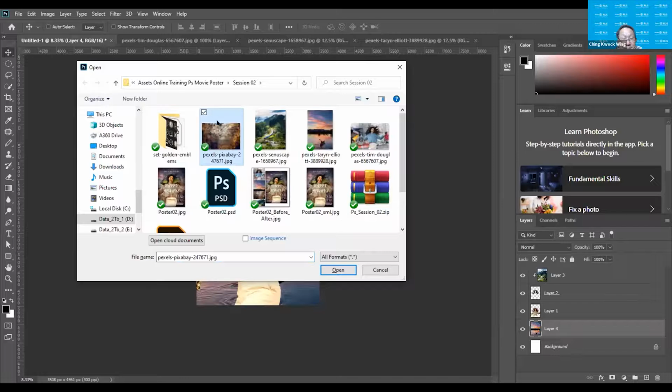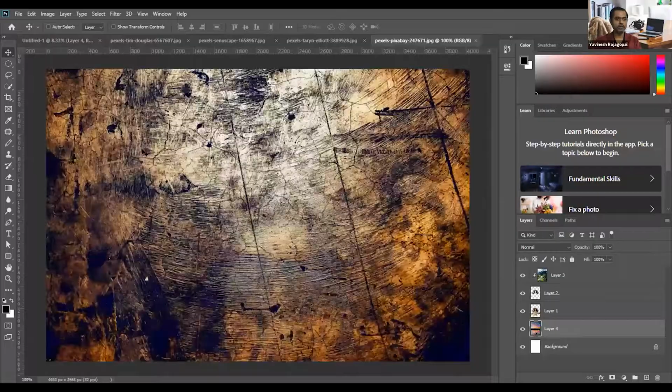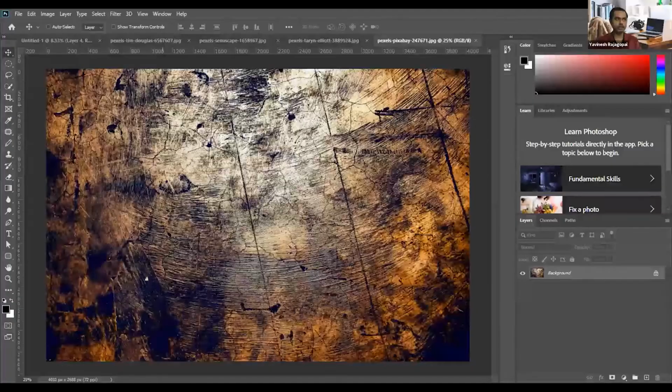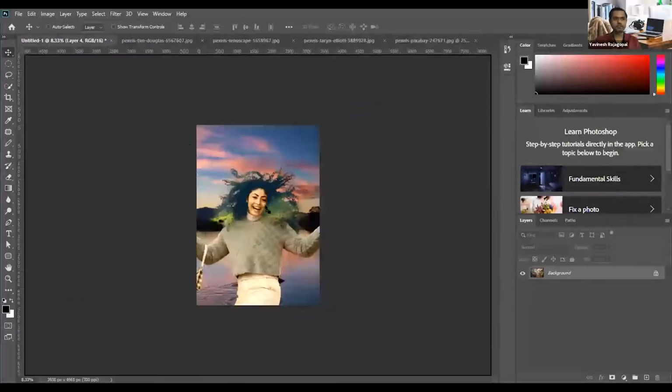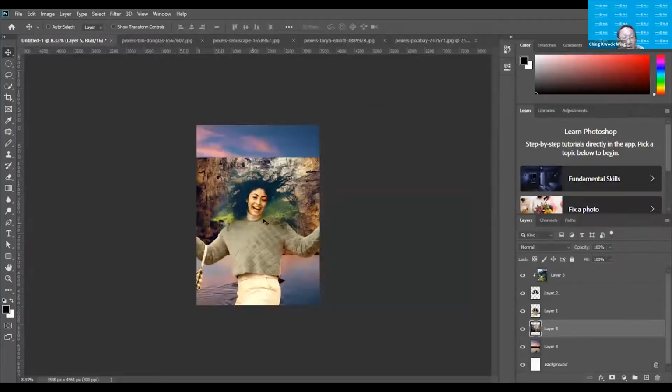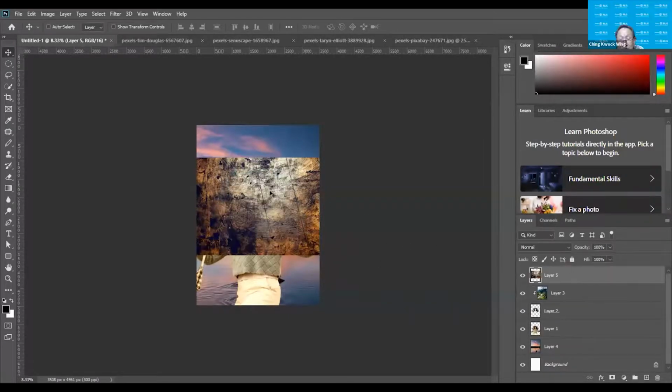Which is the texture. Okay, open that. Same thing, you drag and drop to your Untitled document. This layer should be the most top layer. The texture that you are referring to is... okay.